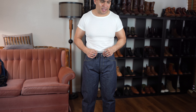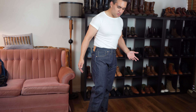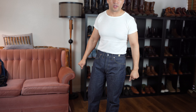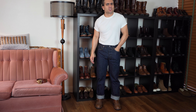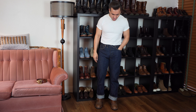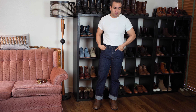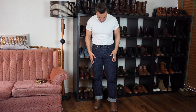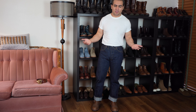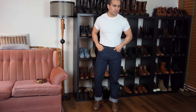Obviously the waist needs to be shrunk down a lot. Maybe in the future I'll tumble dry them more. So this is why you do this exercise — because they're not as loose as I was expecting. This is how the jeans fit after a hot wash in the washing machine — put on hot, not extra hot, on the jeans setting — and then I put them in the tumble dryer and they went to full dry. They probably got almost all, if not all, of the possible shrink out already, and they fit, I think, very well.